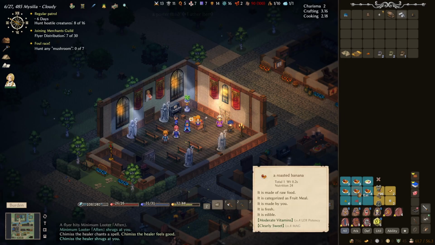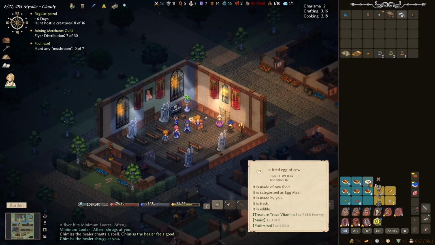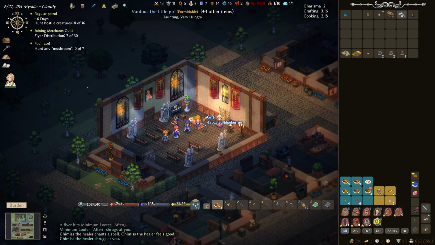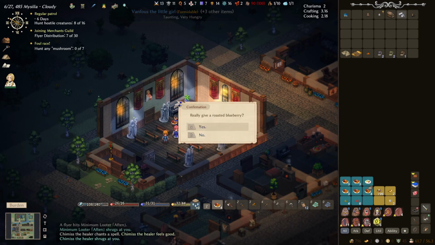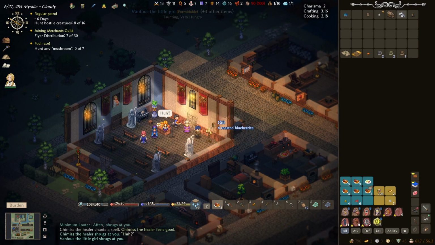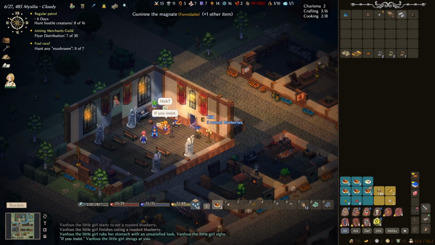So in the meantime, we will give her, this is Treasure Trove Vitamins. A little 7 learning potency. So again, we don't really want to waste a lot of good stuff on her, but I do know, I mean, blueberries, we get so many blueberries, so I think I'm going to go ahead and grab that. Let me make sure I'm giving it to her, just because it's a little weird there. Okay, and then I'm going to give you another one, and screw it, I'll give you another one as well.